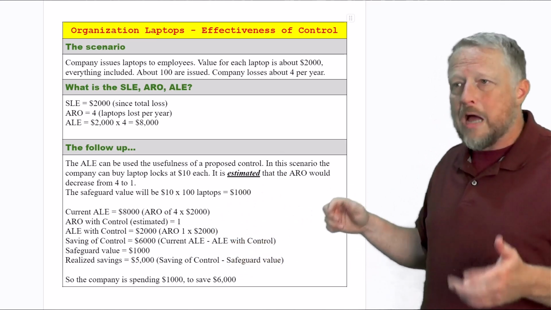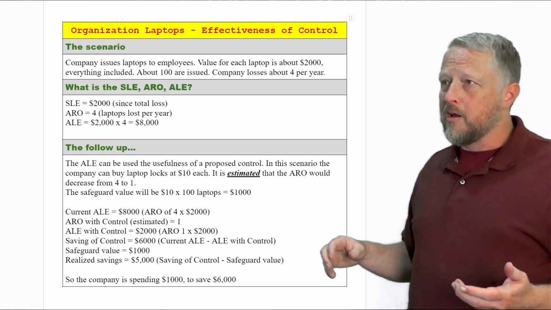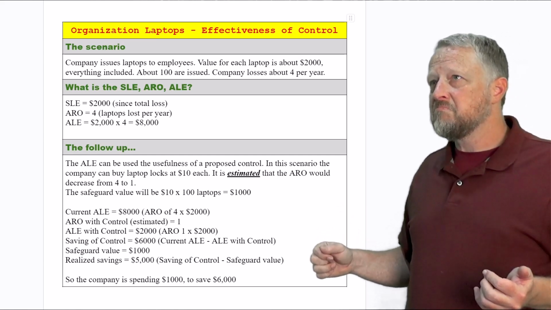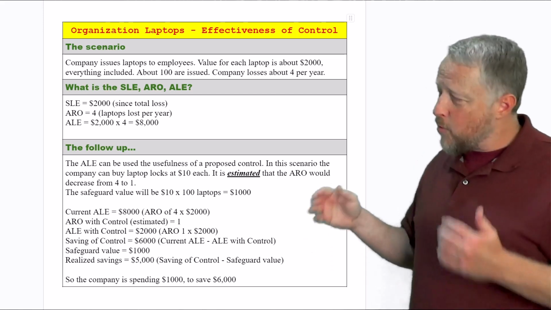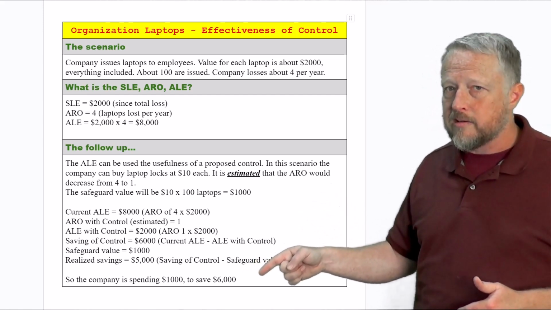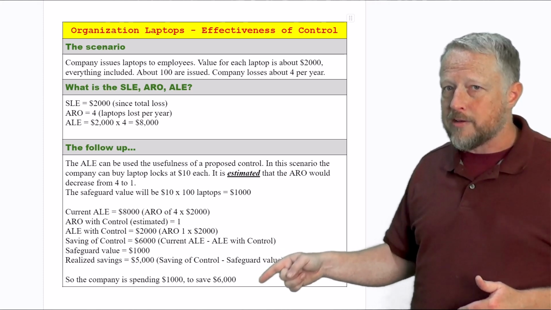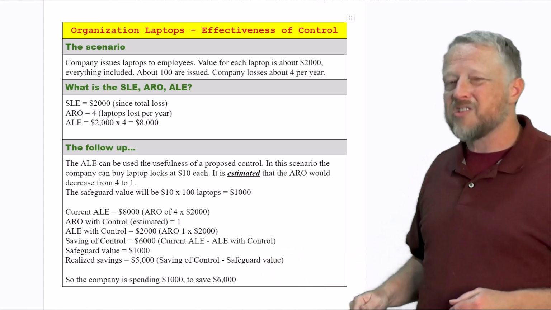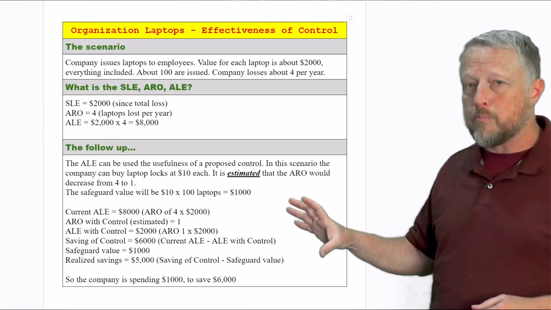And the overall logic to this is pretty simple because remember, upper management usually isn't all that smart anyway. So we want to keep it simple, but what they're going to worry about is the ALE. That's what they're going to worry about. They're going to worry about how much this will save us, and that's what this bottom part is.